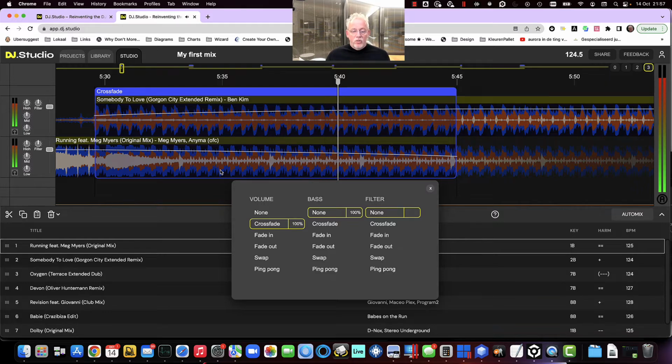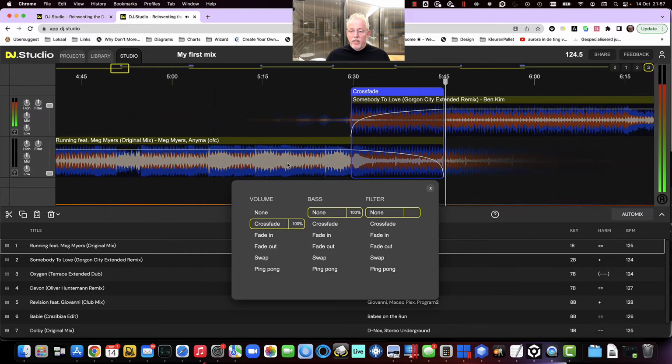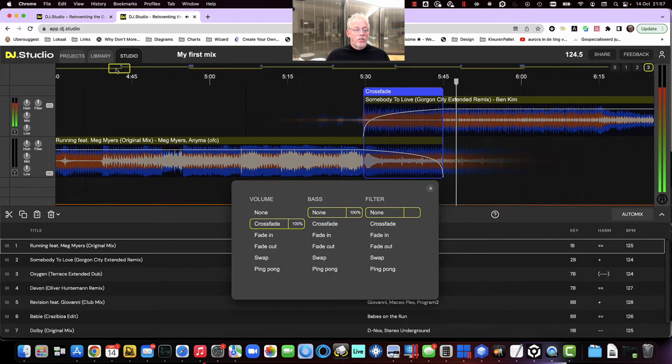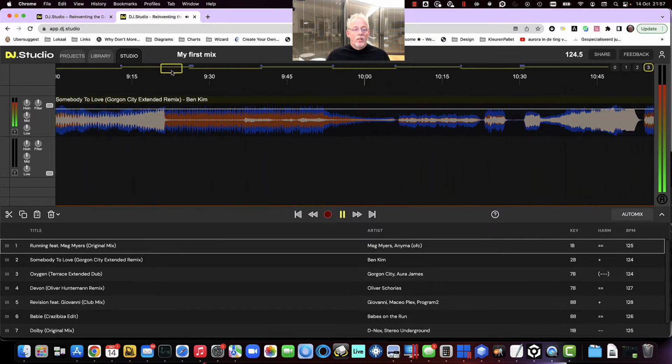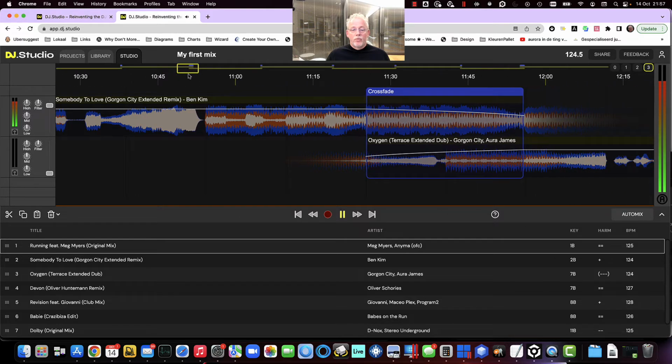And this is just a simple transition, a crossfade, and it's doing well. You can press the back button to listen to it again. But what I can also do is change it. But you know what? This one sounds actually pretty good. So I'm ready with the first transition, and I'll skip to the second transition, and that one's over here.